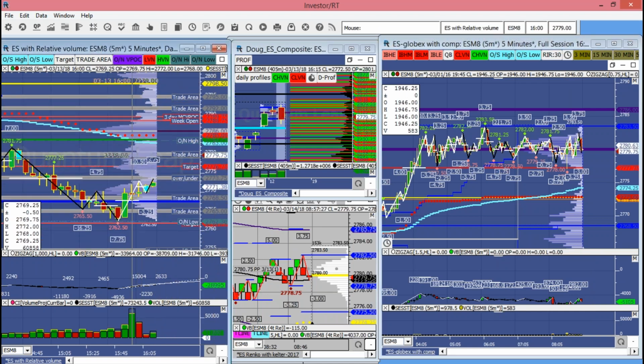So we are going to open up inside of range. There was no value yesterday. We were in price discovery down, so the value area doesn't mean anything to us. So we're going to open auction in range. Inventory is pretty neutral, so I'm looking for a wide opening swing on hypo 1 and hypo 2. And it's not going to change much in terms of what I'm looking at.